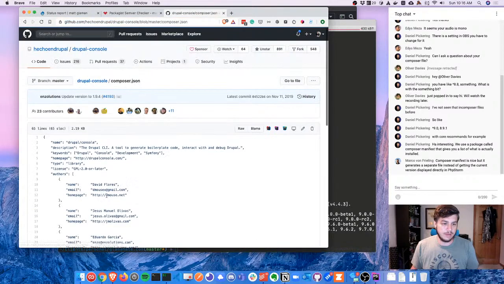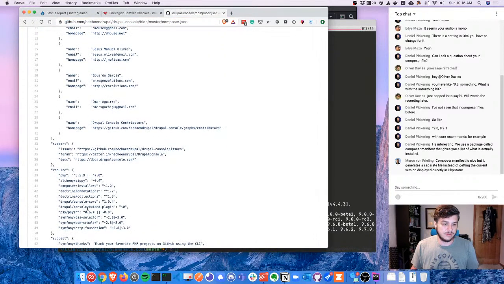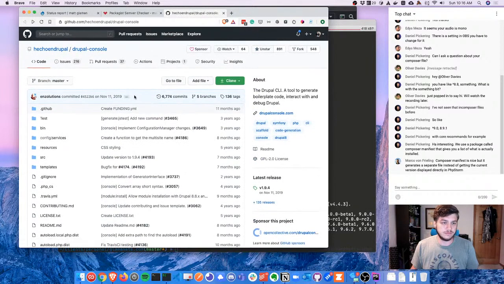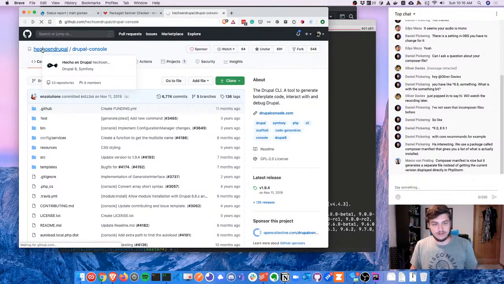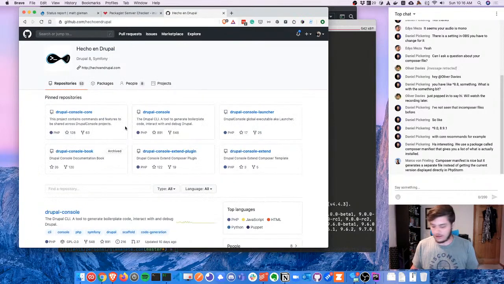So what happens is, this is not the root plugin. I did some research on this before, and there's also a Twitter thread which explains this.